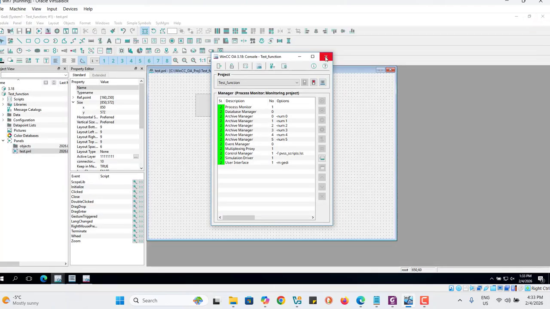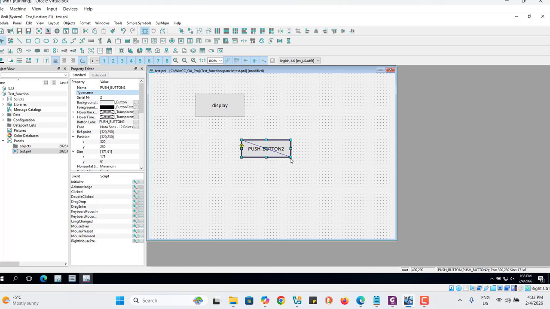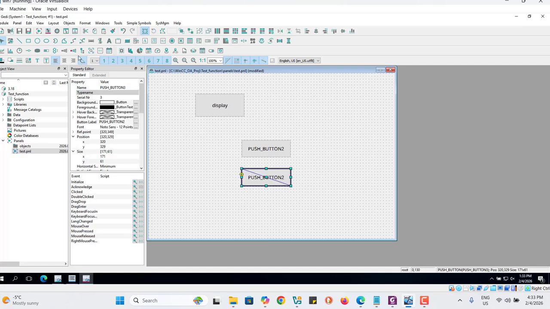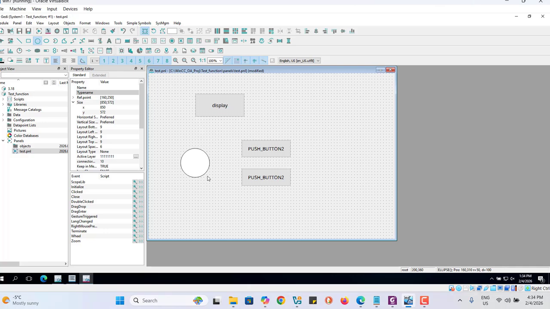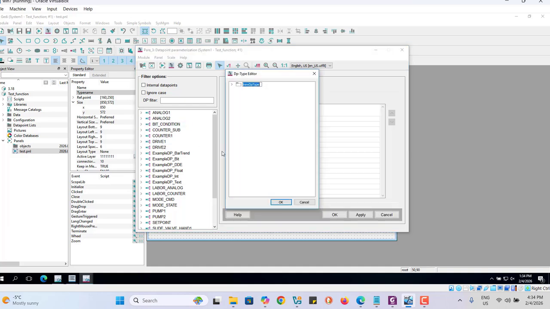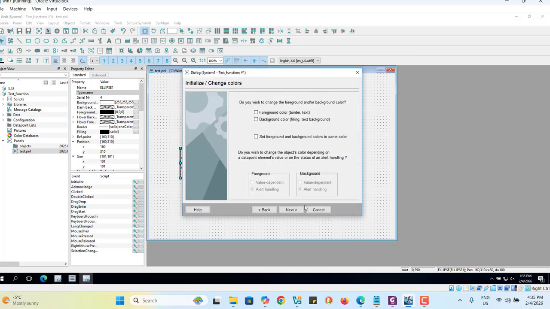Next, we use two buttons and a light to create a data point. The light initializes, changing color, front, background, all value dependent.